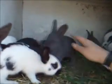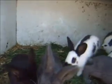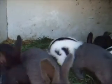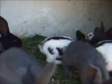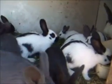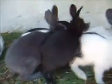I feed my bunnies just a staple rabbit food, bunny pellets, but they always get fresh grass every day. I'm a very big believer. Grass, weeds, dandelions, lovage. What else do I feed them? Plantain. What's the other? It's called goosefoot. Oh, chickweed and clover. All that stuff's very important, I believe, to the health of the rabbits. In the summer, I pick grass specifically for them so that they have all this.